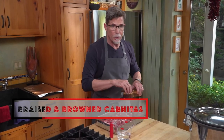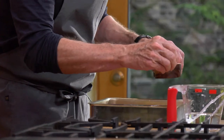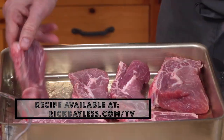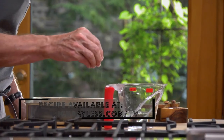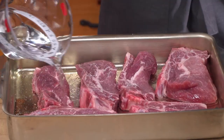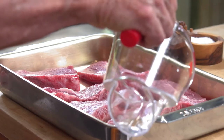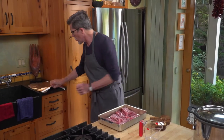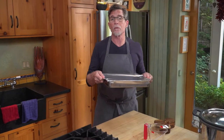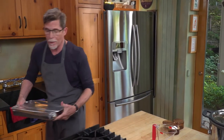So the first thing that I need to do with these pieces of pork country rib is to sprinkle salt on them. And I'm going to flip them over and salt the other side. And then drizzle in a little bit of water. I think I have about 2/3 of a cup, just enough to cover the bottom of this baking dish. Then cover that whole thing with a piece of foil. And we're ready for the first step of cooking, which is to bake them for about an hour at 375 degrees.